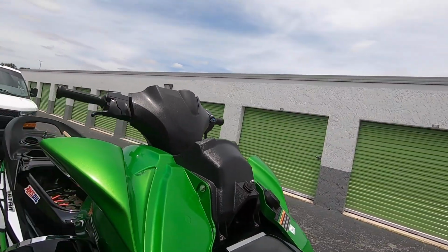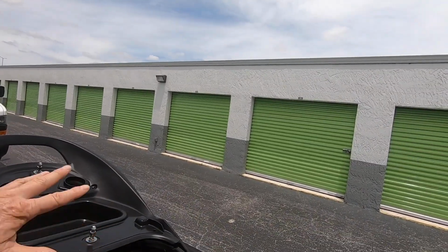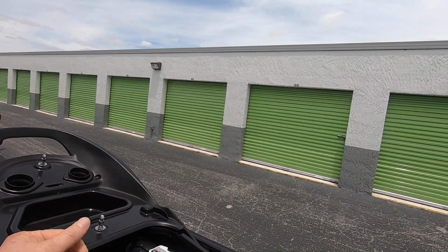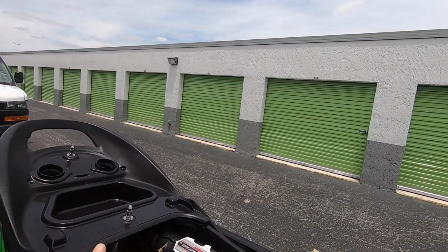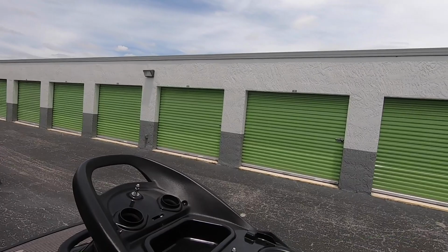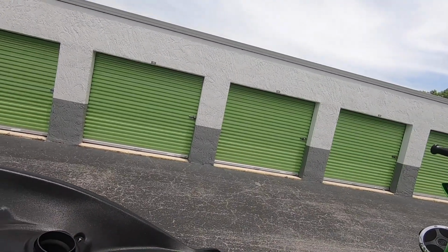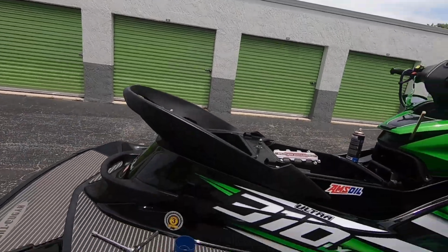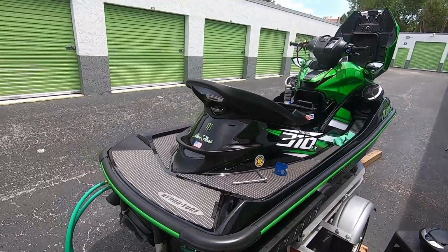Make sure everything is salt free. Engine compartment as well. Spray, just mist the water in there. I've got some Salt Away 50/50 spray in there, and just mist it really good. This seat bracket comes off, and I'll clean that really good and store that. And of course there's my ropes. I take my ropes and I wash them really good, lay them out here in the sun, they dry.